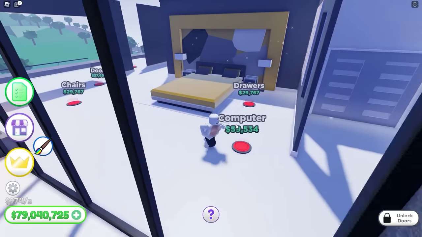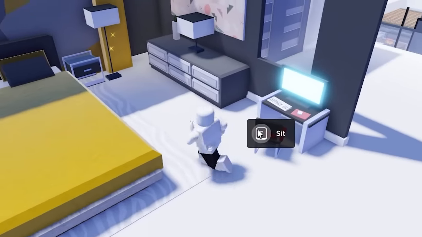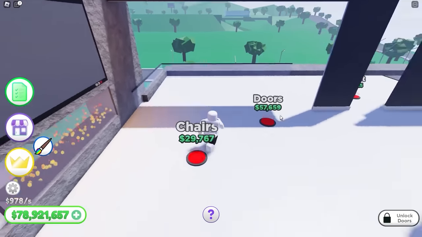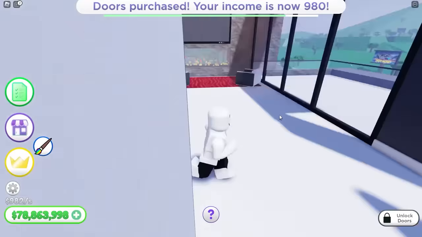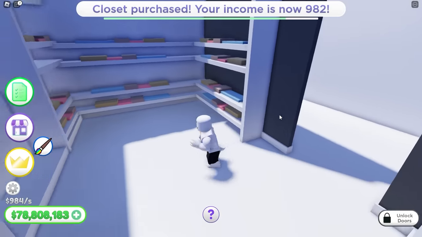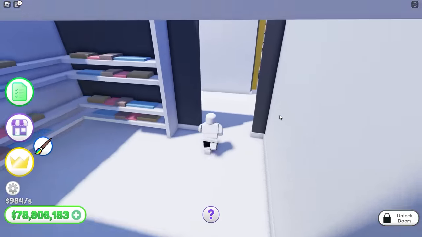Now I have a gold bed and a really expensive computer. How is this computer more expensive than my gaming room downstairs? That doesn't make any sense, but whatever. Let's just build my awesome bedroom. I think it's done. Oh, this is gonna be a closet. Oh, wow. Yeah, that's more like it. This is what I'm talking about.